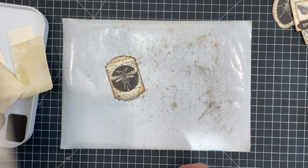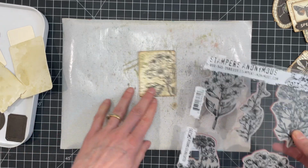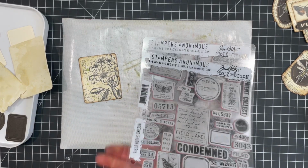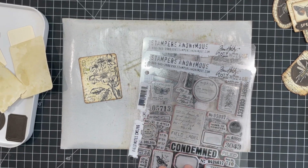As for the vintage labels, I die cut those from black craft stock and sanded over them to reveal the craft core and add some interest. After I had ink smushed all of the die cuts, I went on to the stamping. I used a mix of Tim Holtz stamps, including illustrated garden and field notes.